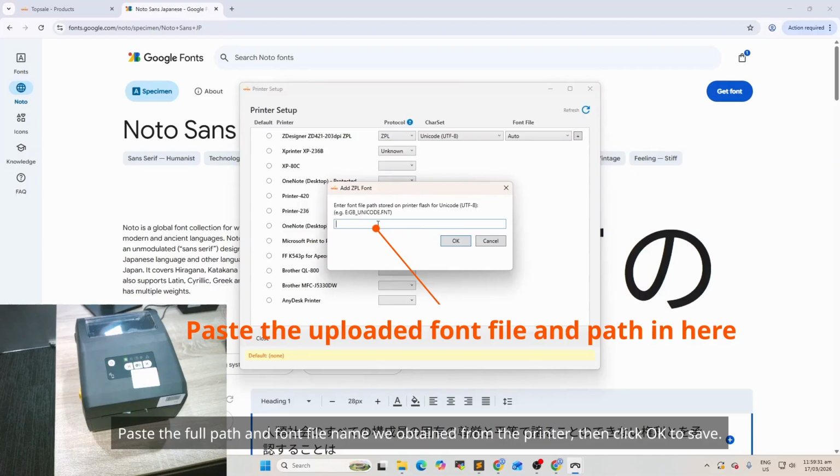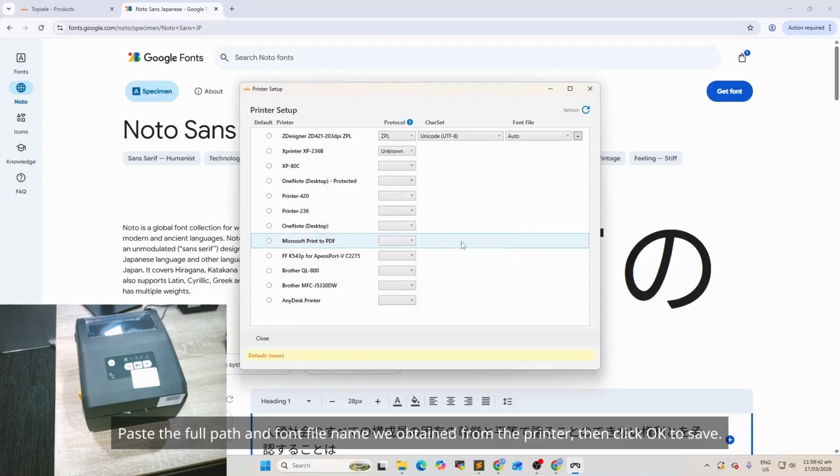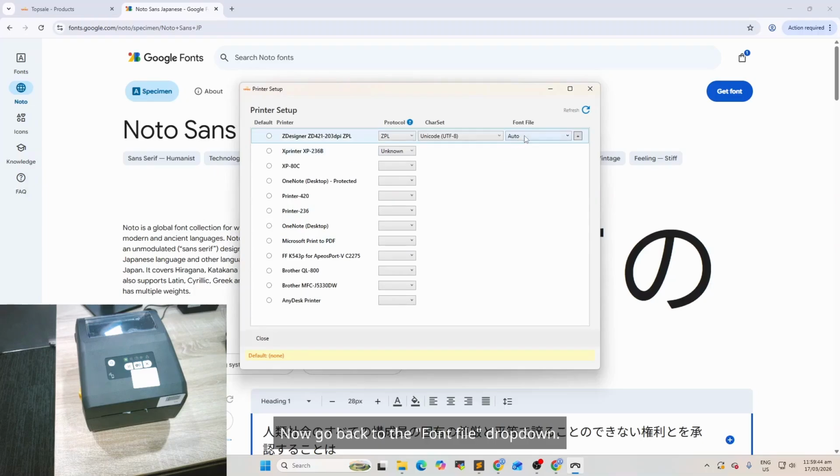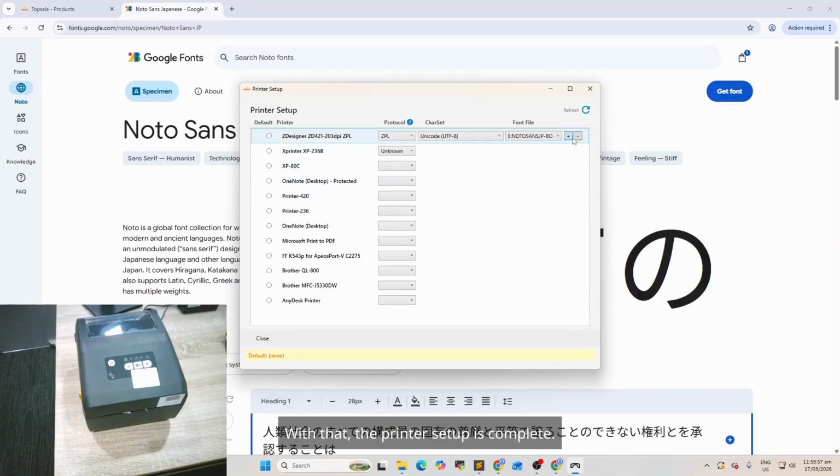Paste the full path and font file name we obtained from the printer, then click OK to save. Now go back to the font file drop-down. You can see the font file we added is now displayed successfully. Let's select it. With that, the printer setup is complete.